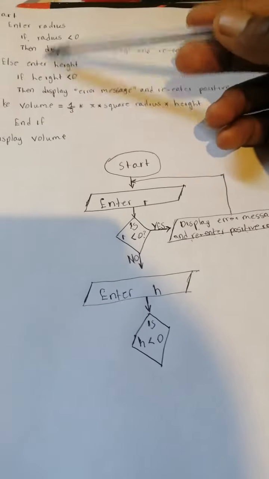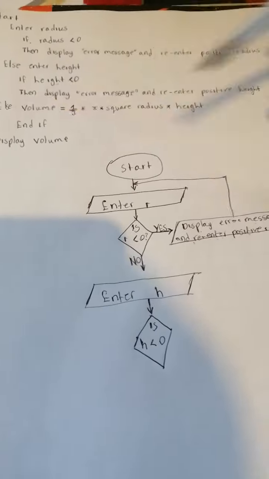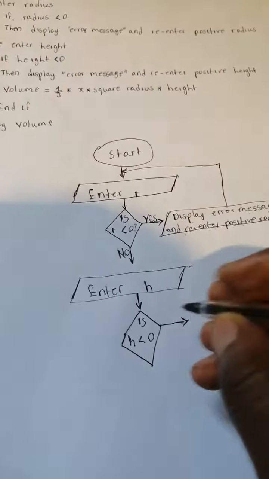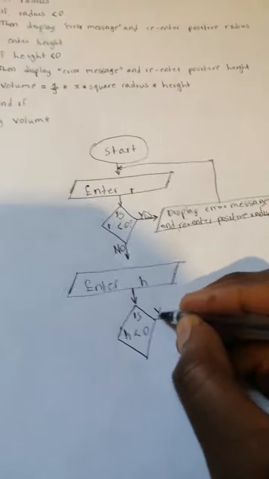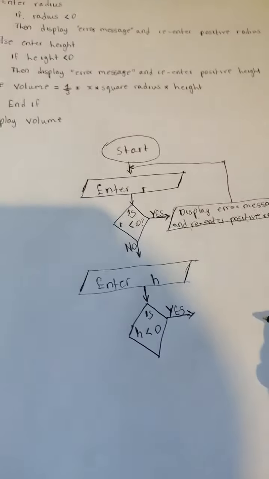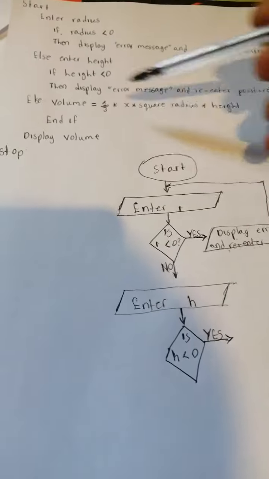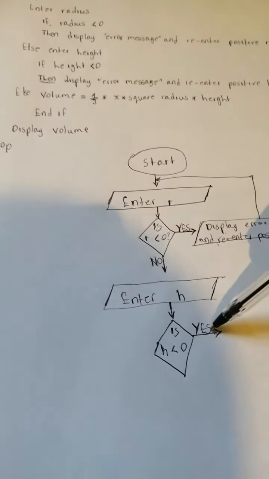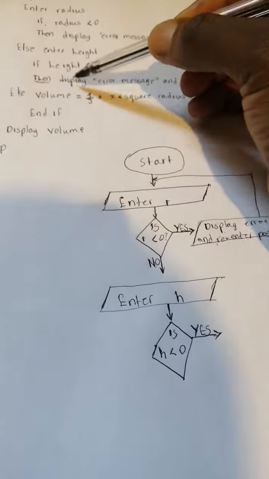So again here, whenever you see then, you're going to draw an arrow like that, and then on top of this arrow, you're going to write yes. So the yes is for then. So whenever you see then, you should write yes. So like that. So here, notice that you have display.